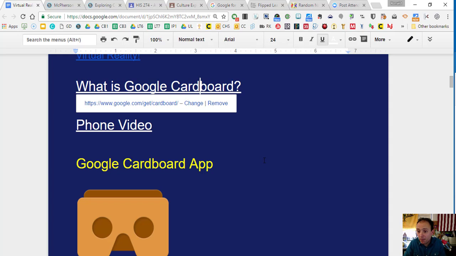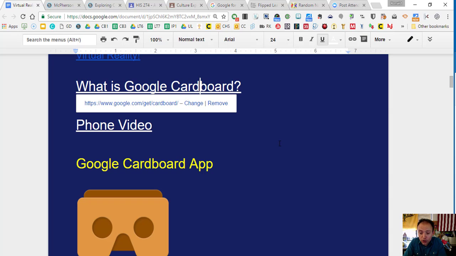If you have iPods in your school, I know some elementaries have class sets of iPods, you can certainly do that, especially for the younger grades. You can do this on an iPad, but you certainly can't put an iPad in a viewer. You can still get some of that 360 feel by moving the iPad around. So there are some ways around it to still have some fun and experience that.